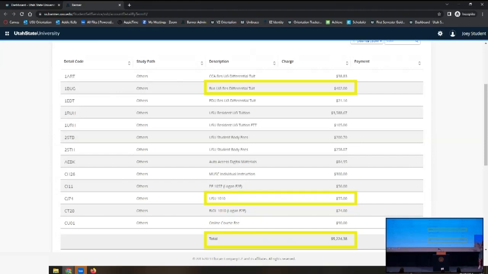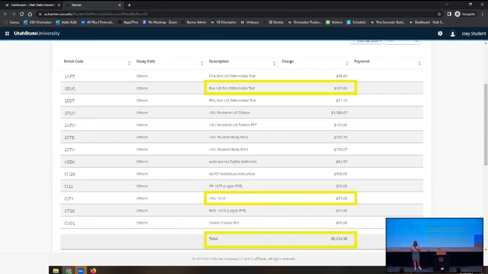The other thing that I wanted to point out is with this USU 1010 class, this class has course fees assigned to it. So if your student is in Connections, they get the Becoming a Learner book, they get a shirt, and they get a couple of different things when taking the class. We take that money from the course fee in order to get that to your student. So Connections isn't the only class that has a course fee.